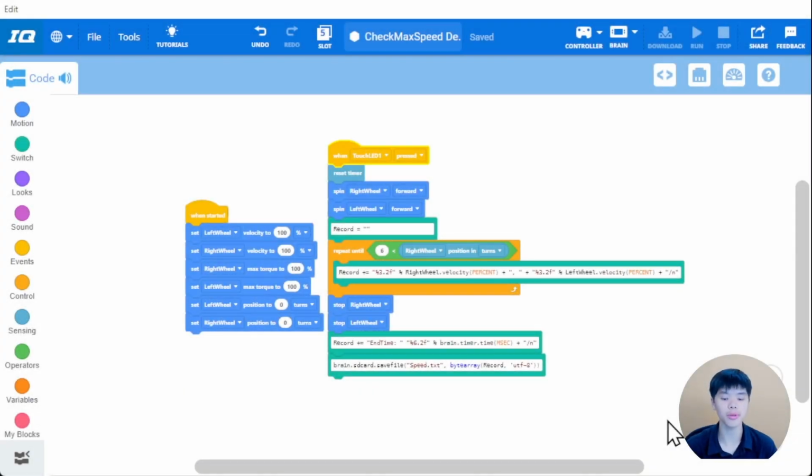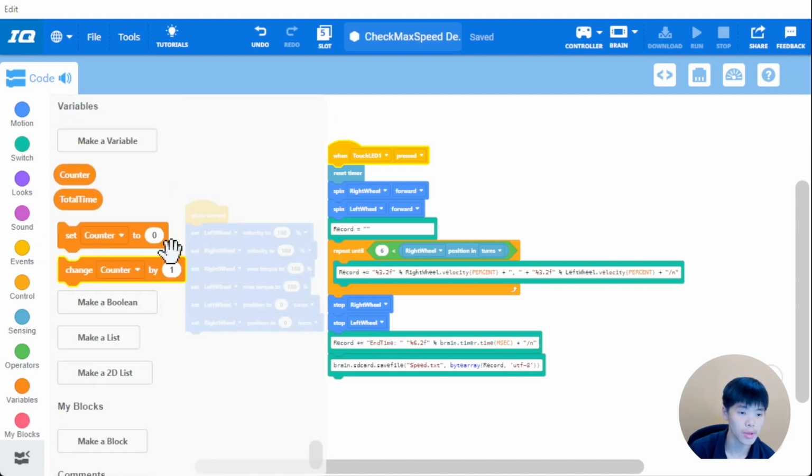So I think we'll try to use the total time instead to evaluate for the best speed. So I want the program to run multiple times, and so I'm going to create a counter variable. So variables, we have a counter.